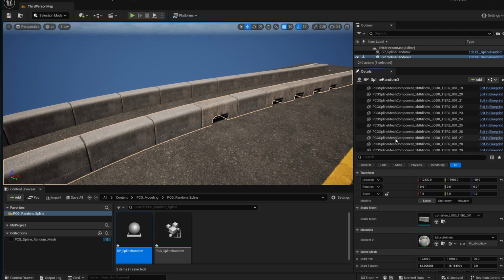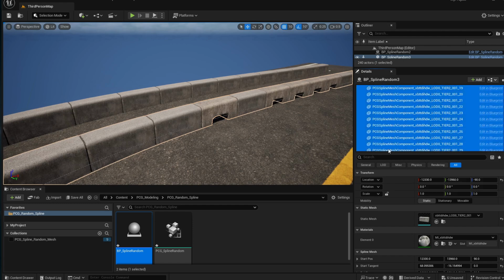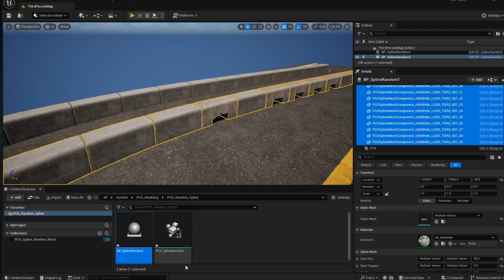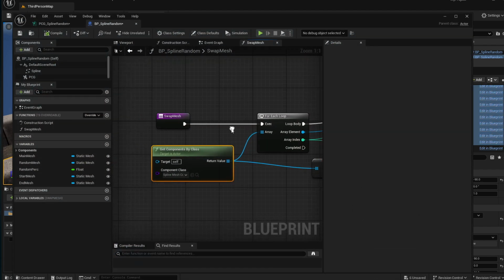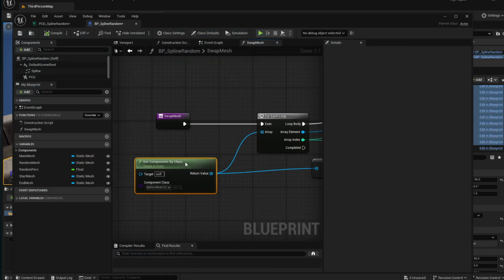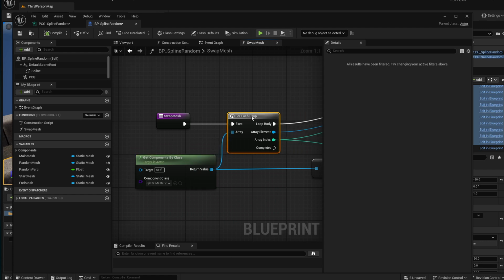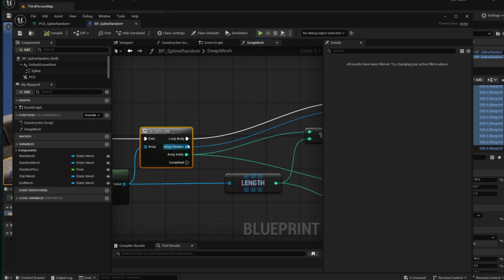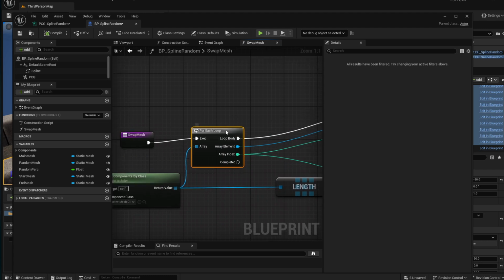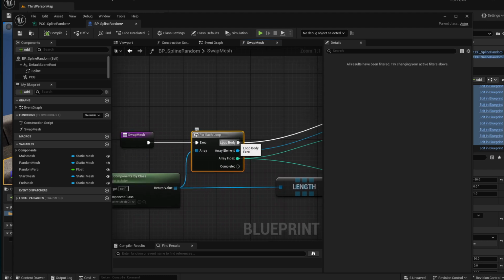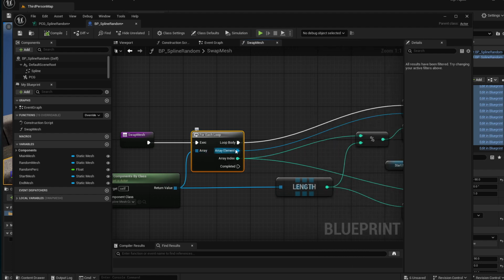So you have a set of PCG spline mesh components. If I go back to the function, you are getting all of these spline mesh components, and then you're doing a for each loop through all of them. In the loop body, you're executing this code for each element in your spline mesh, in your PCG graph.